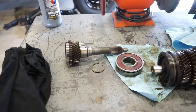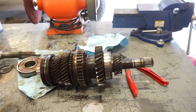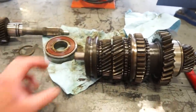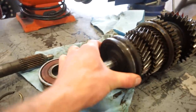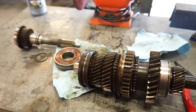All right, that bearing came off real easy, no issues at all. So now we're going to work on this one. I'm going to take a rag and tape it around all this other gear set just to make sure none of these shift collars or anything come out of place, because there's actually little pins or little plates underneath that shift collar that if that comes off and you lose those, you have to buy some more, and I don't want to do that.